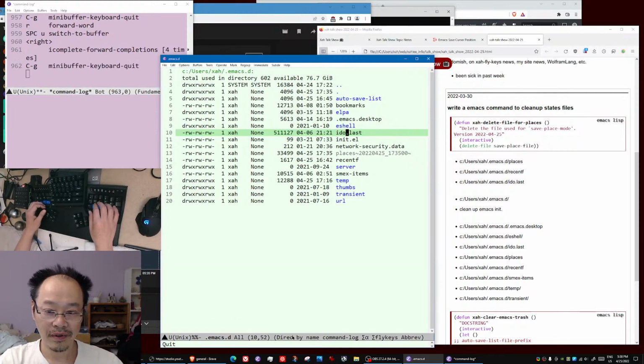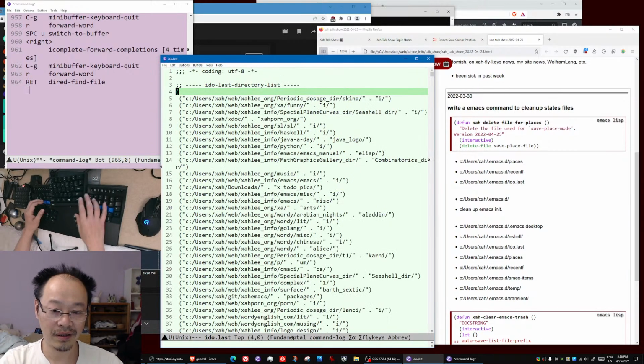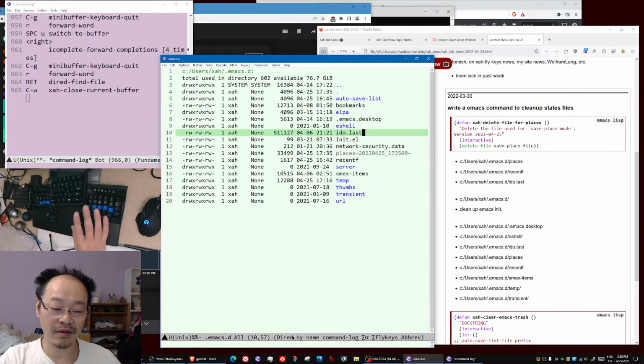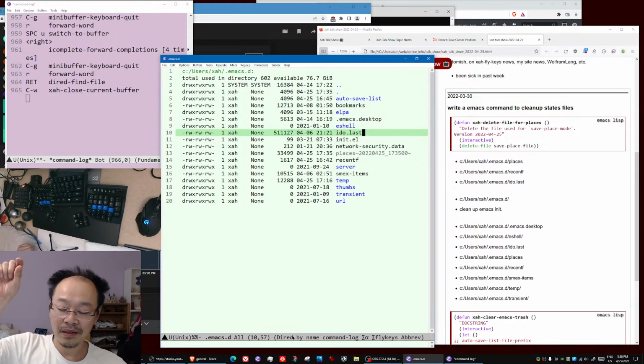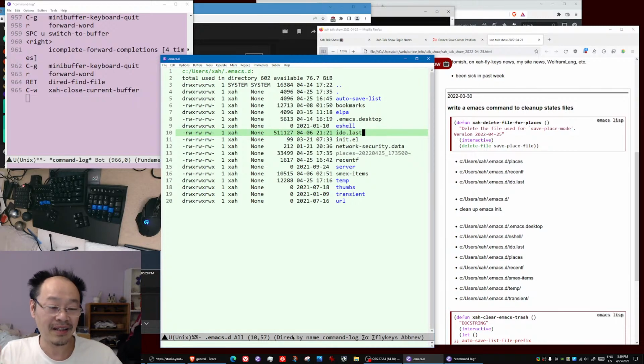So why does idomod record this file? What is this file for? So that when you switch to buffer, it will remember which buffer is the most recently used. It's very typical in Emacs where you have like 100 buffers open. That's actually pretty common.